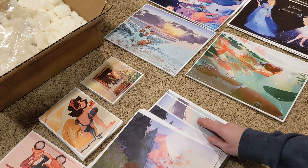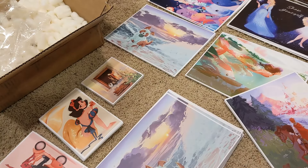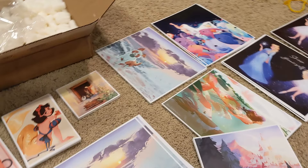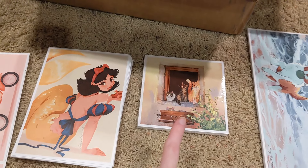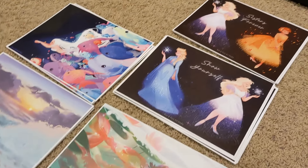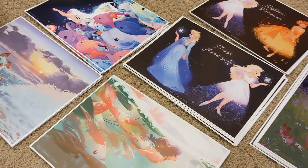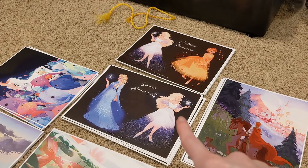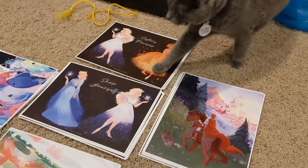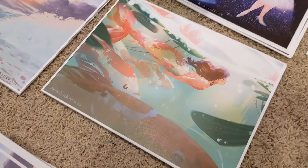And I believe that is all of them. So that looks great. I'll show you guys all those prints again here. We've got the two 5x7s — Miraculous Ladybug and Snow White — and then more of the square cat prints. And then here are all the bigger ones. We've got the dog one, the two mermaid ones, the new ones with Elsa and Anna, and then the night print as well. So I hope you guys enjoyed that unboxing. They look really, really nice. Can't wait to show you guys at our upcoming convention.